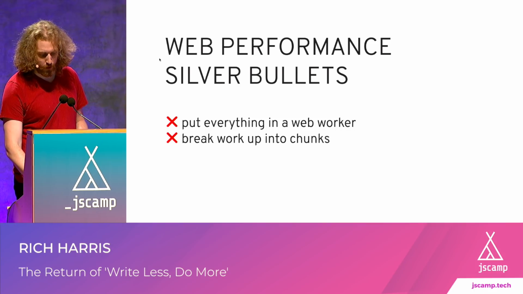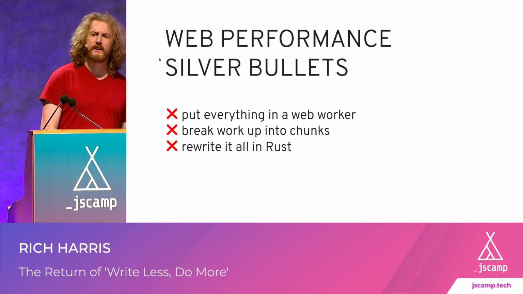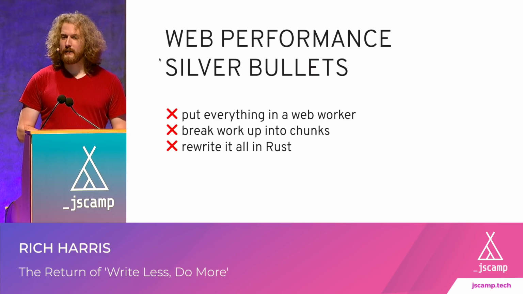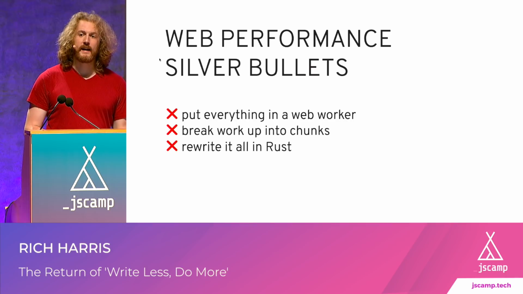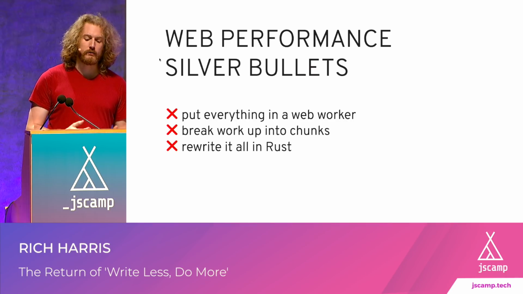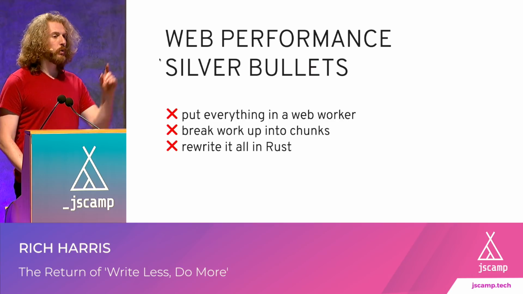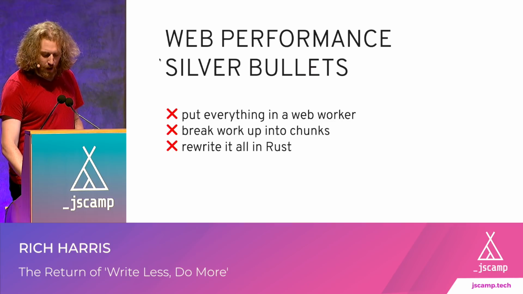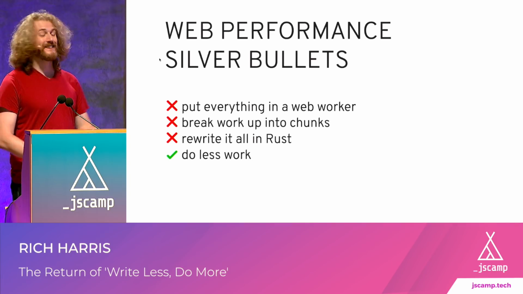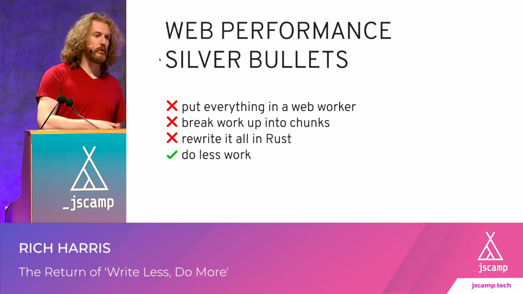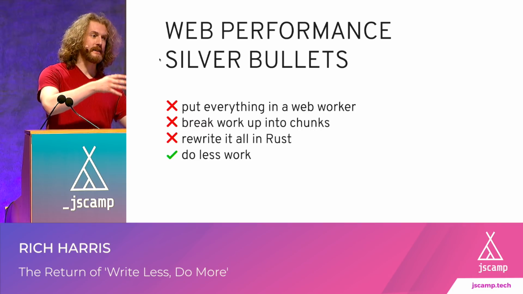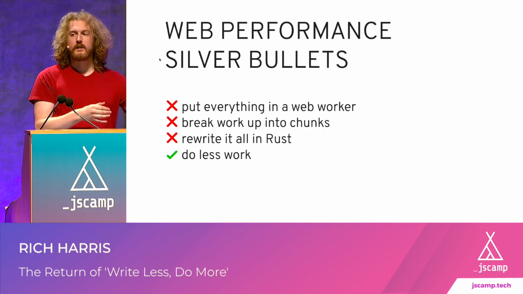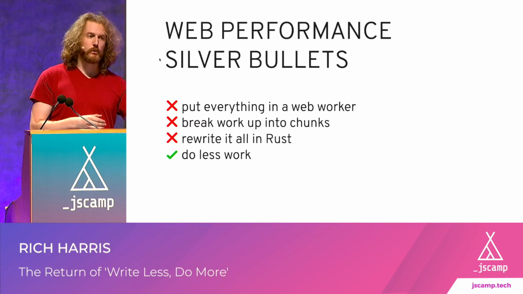It's not a panacea. Rewrite everything in Rust. Quite fashionable these days. As Vladimir shows us, that's not actually going to help in most situations. There are some tasks to which it's very well suited, but it's not a general purpose solution. There's only one thing that reliably makes your applications faster, and Vladimir already went into far more detail than I can on this, and that is just do less work. And this is kind of what Svelte is trying to do. Because it's a compiler, it can statically analyze your code, determine the various possible states that it could be in, and when a state change happens in your application, it will do the minimum amount of work possible to bring it up to speed.